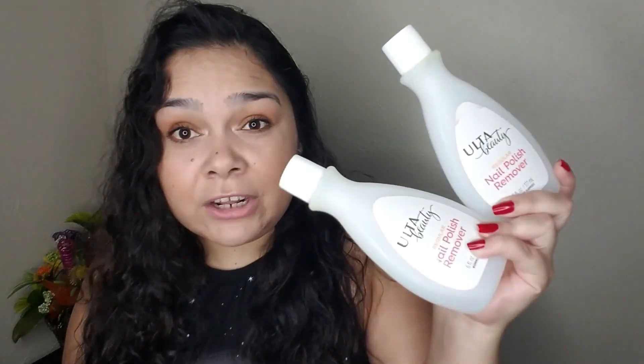We've made it to the end of the empties — I have some nail products. I didn't have that many, which keeps the video from being too long. I have two nail polish removers from Ulta — the regular nail polish remover. They're frequently in my empties too; I like them, I like to get Ulta points, and they get the job done, so you'll continue to see them. I also have another nail polish remover from Ulta Beauty — the Advanced Nail Polish Remover, which has a sponge. You just dip your finger in and it cleans it out. It's a bit gross but I love using this type of remover for days when I just don't have much time.